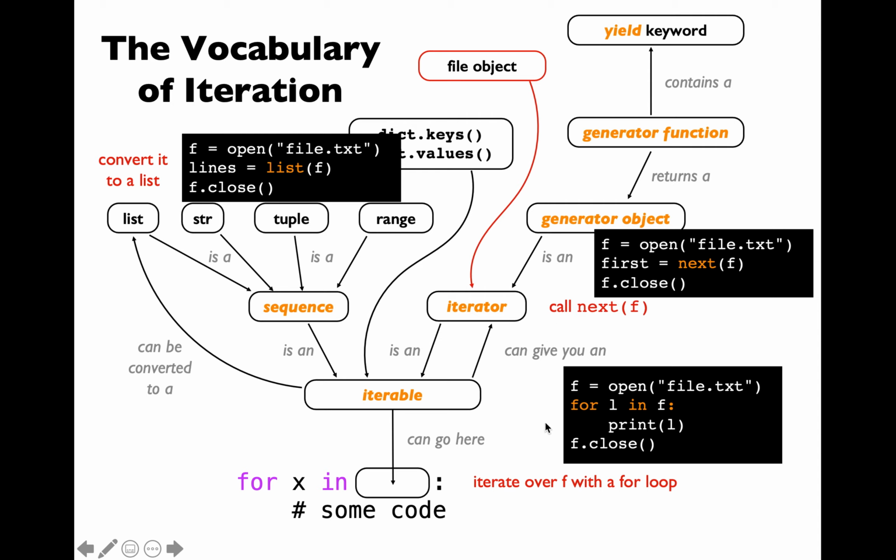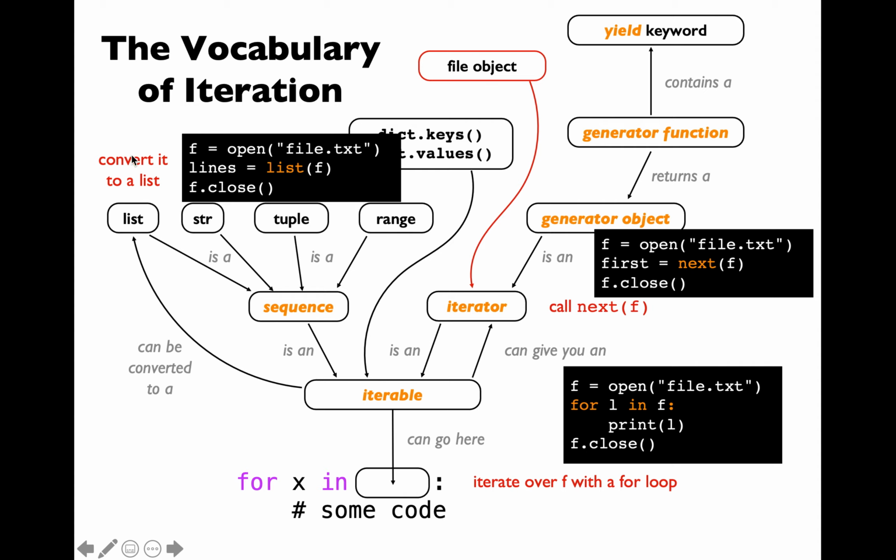So let's go through the next example over here, which uses a for loop. I am saying for L in F, L as in line in F. I can go ahead and do something with each of the lines that I read out of the file object here. Notice that we always have a close function call. Do not forget doing that.